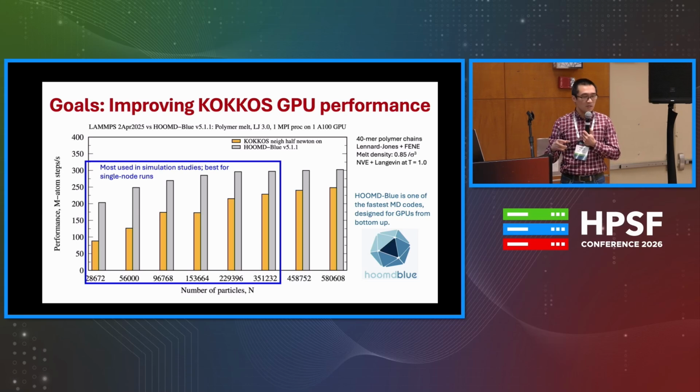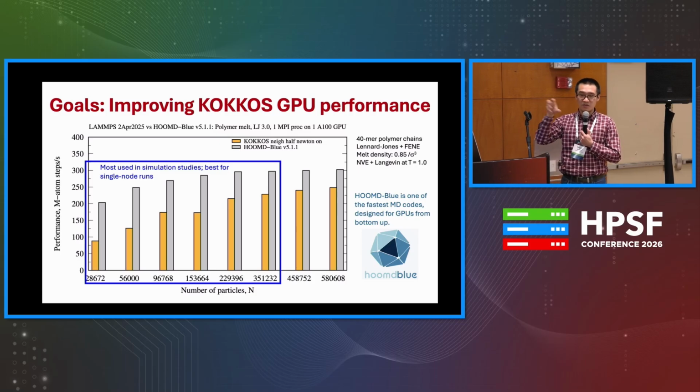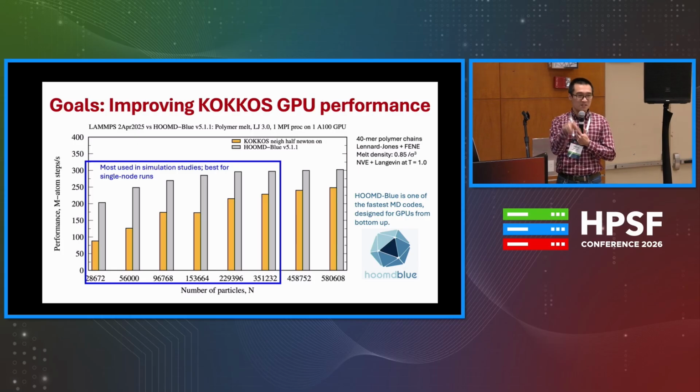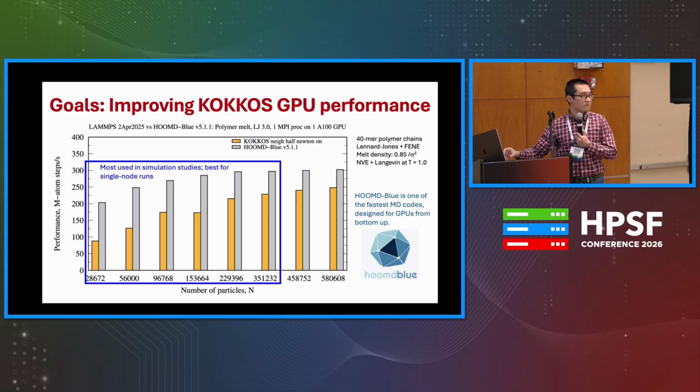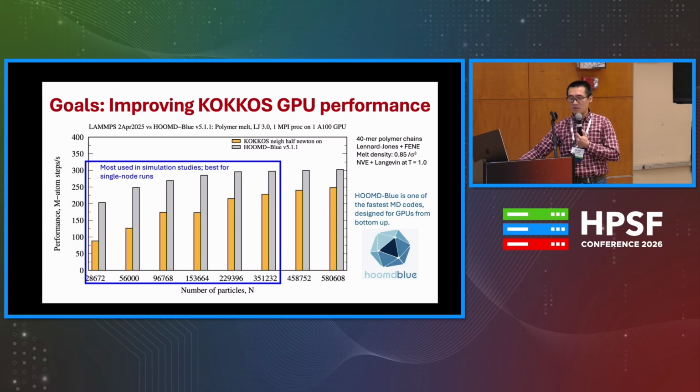KOKKOS. And this is the most relevant system range where a lot of studies are conducted to gather statistics. And the community is saying that we are not going with LAMMPS KOKKOS until we match the performance gap. My interest here is: is there any possibility at all to close the gap? We try our best to close the gap for LAMMPS KOKKOS within that range of the number of atoms in the system.